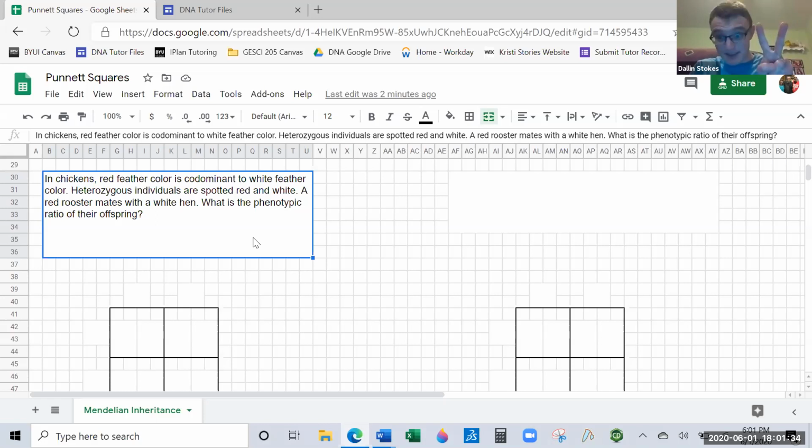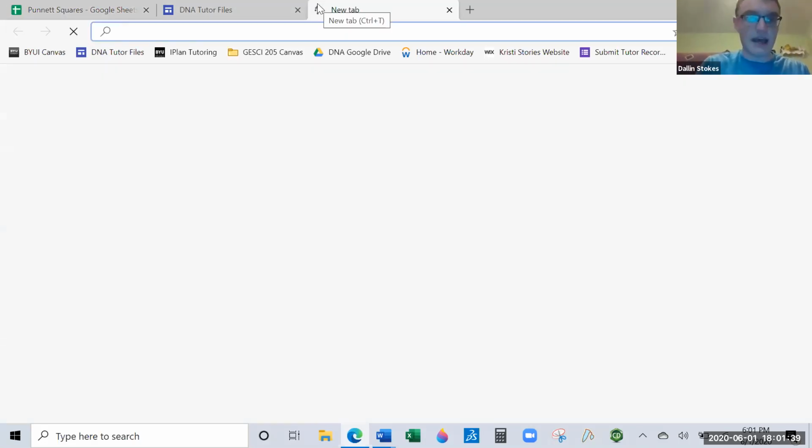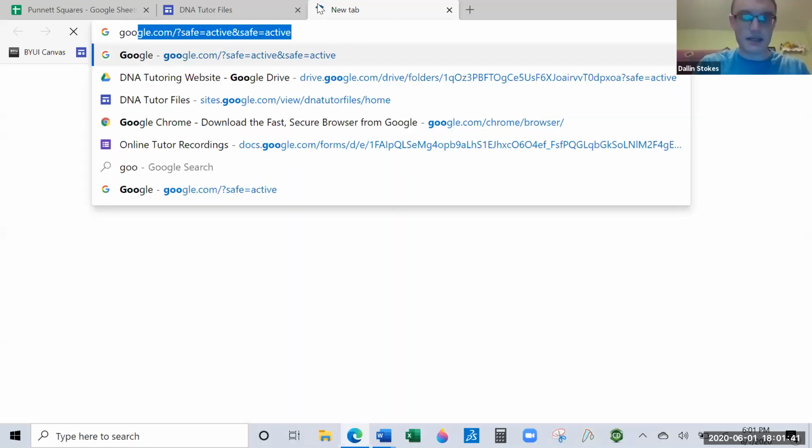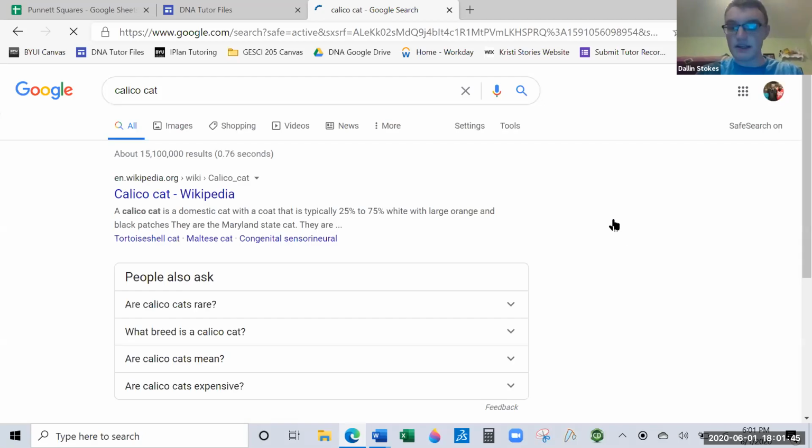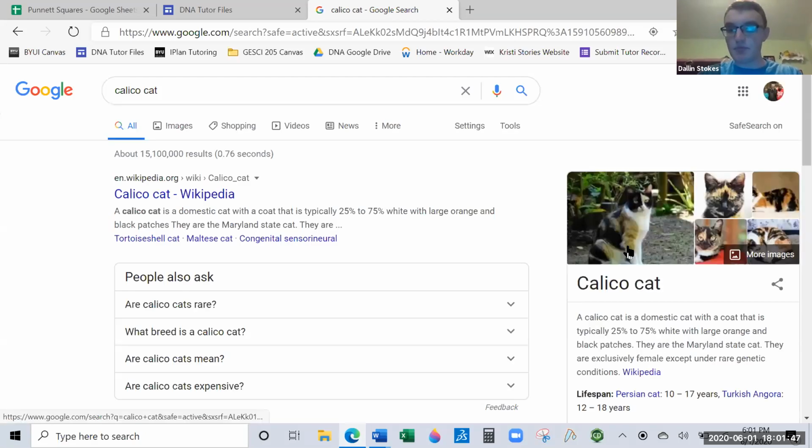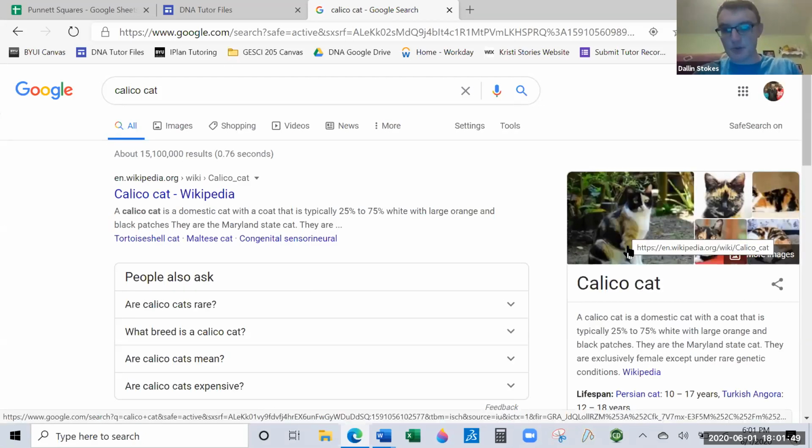This is the Calico Cat problem. You get spots. Because if you look up what a Calico Cat looks like, see, Calico Cats have black and orange spots. So we had a black allele and we had a yellow allele, but when we blended them together, we didn't come out with puce orange, right? And we didn't come out with yellow. We came out with black and yellow spots. This is calico.